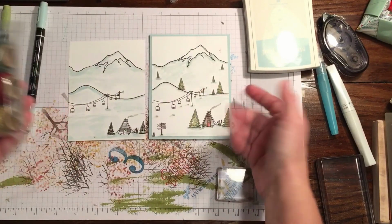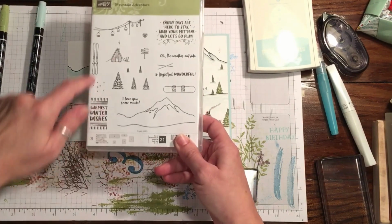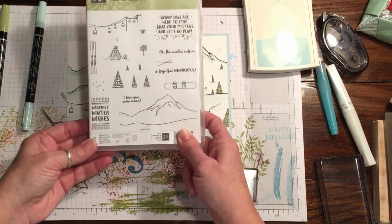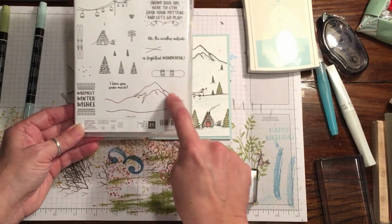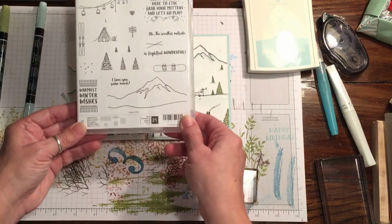The stamp sets they usually have for a little bit longer. But again, this was Mountain Adventure. Super versatile set. You could definitely use this in winter. You could really use it even into March for March birthdays with a winter birthday. And again, you could make this into a spring card. Do a little bit of greenery, a little bit of flowers at the bottom, so it looks like it's just blooming. You could really use this for a lot.